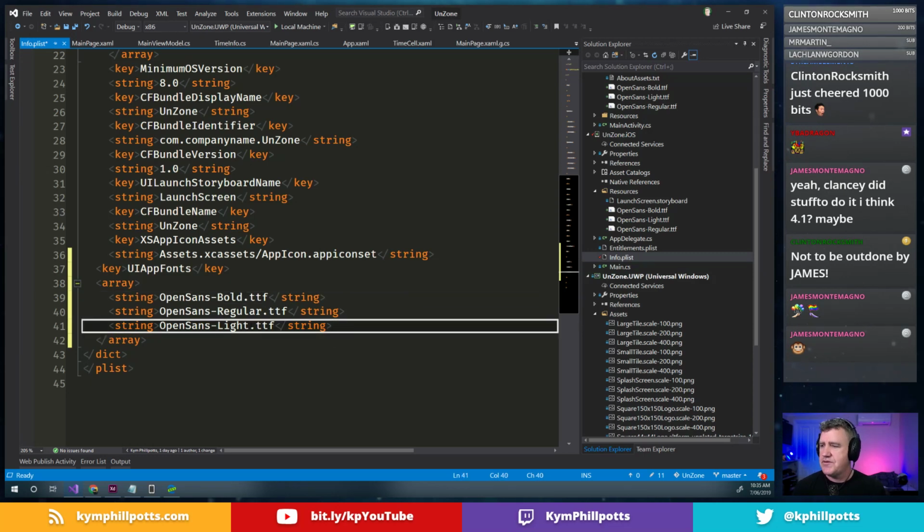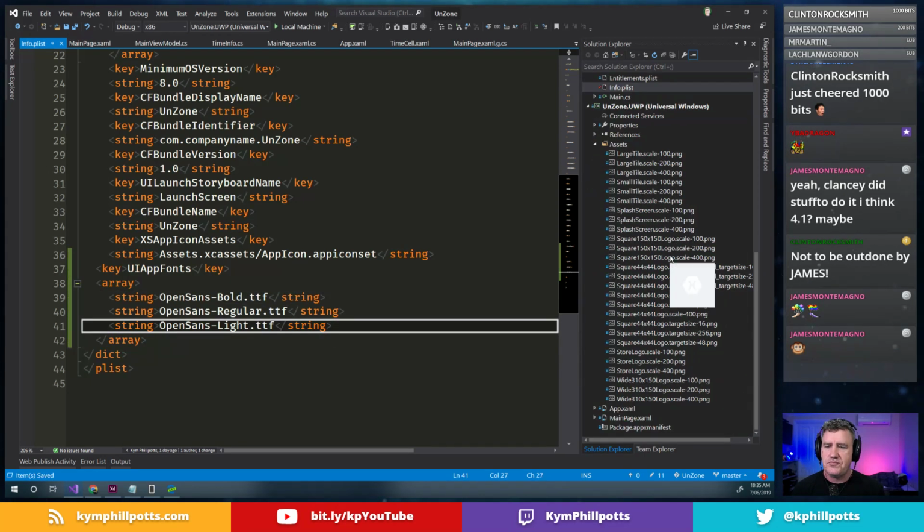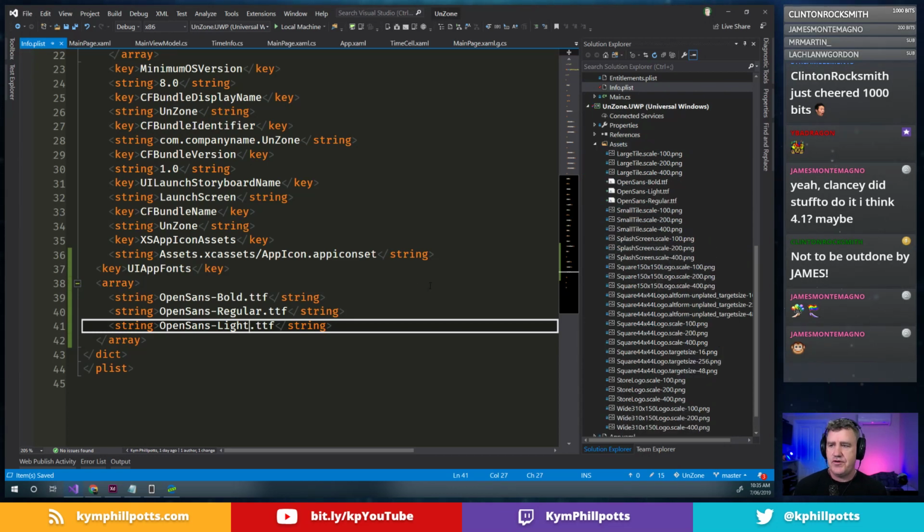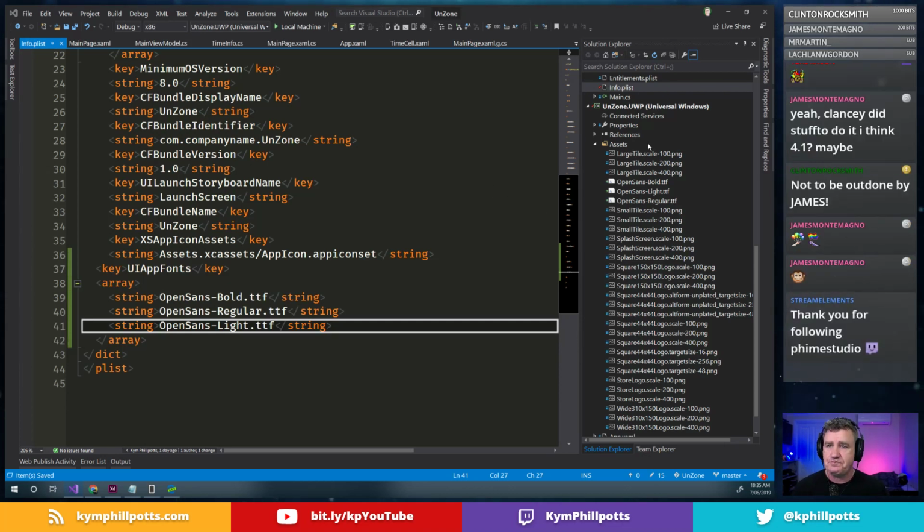Okay, cool. So we've got those 3 elements in there, so that should probably work. And we've got our fonts. They just go into UWP. Did I drag them in? I don't think I did yet. So that goes into our assets folder. Beautiful. Okay, cool. So now we've got some fonts. We can probably then start talking a bit about styling some of our application as well.